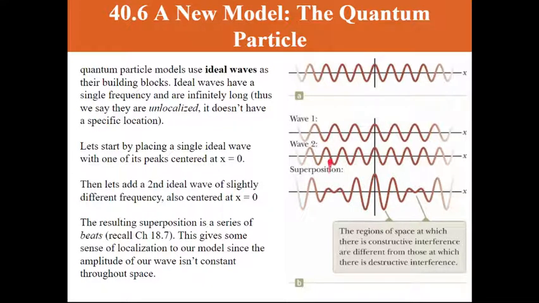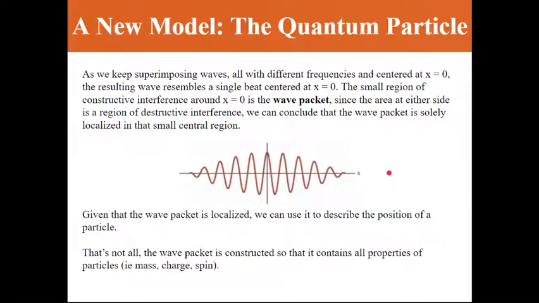Now, that means that our wave doesn't really occupy all of space evenly. There's areas where it has noticeable amplitude, there's areas where it doesn't. So now we're getting to a sense of localization. If we keep adding more waves to our model, eventually what we'll get is basically a flat line outside of a region close to the origin. So we'll just get like a single beat around the middle, centered at x equal to 0, but everywhere else, the resulting superposition would just be flat.